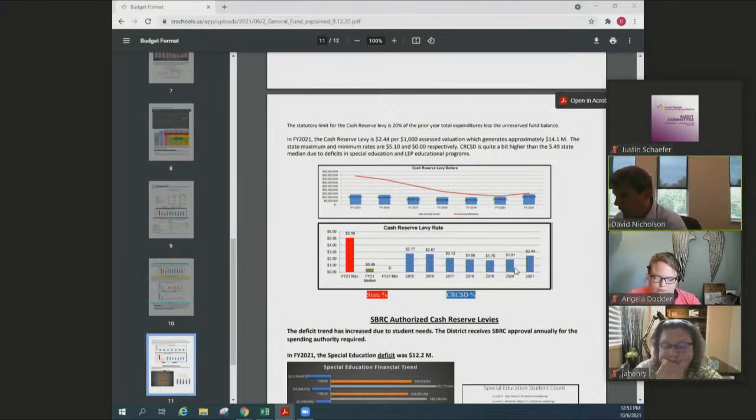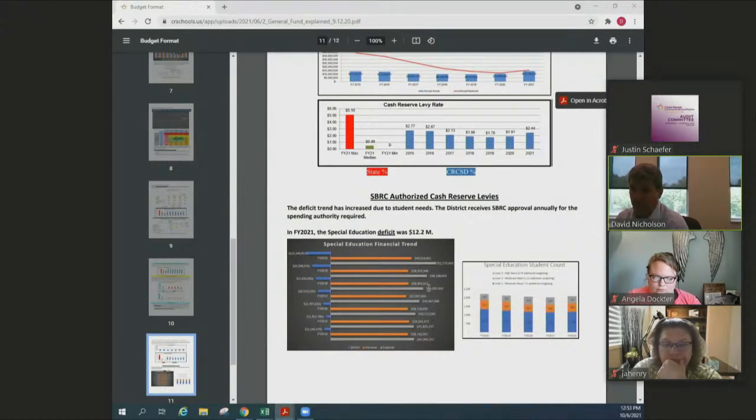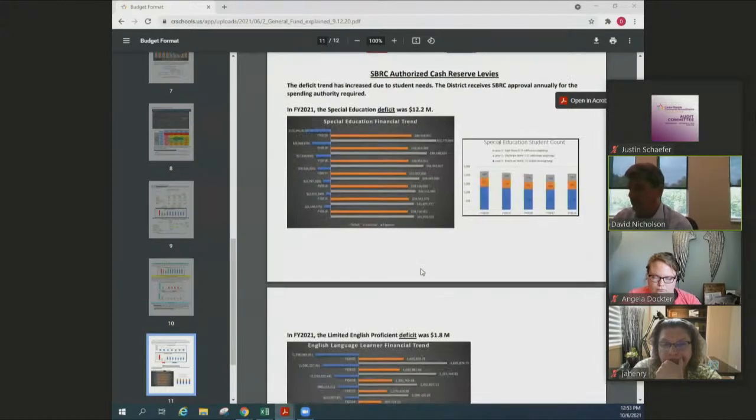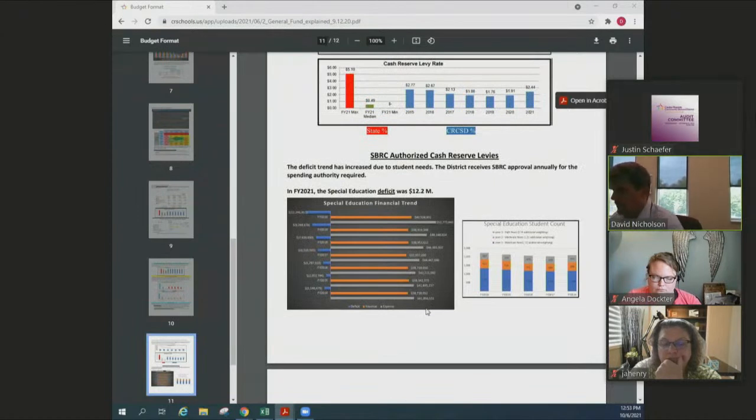Okay. And so it stayed up high for a couple of years, then it went down just a little bit. And in FY21, the main factor in our levies going up a little bit is our special ed deficit. Our special ed deficit has been going up. Now, which leads me into the next spot here, special ed deficit. A special ed deficit is a big driver of our overall property tax. We were at $12.2 million last year. And for FY21, it jumped up to $13.5 million.